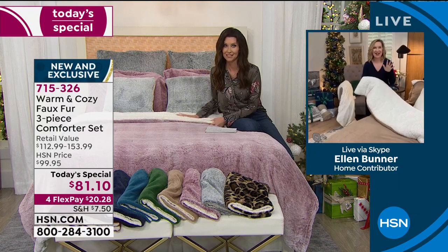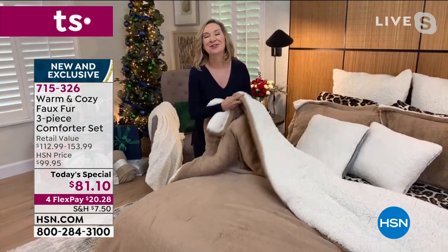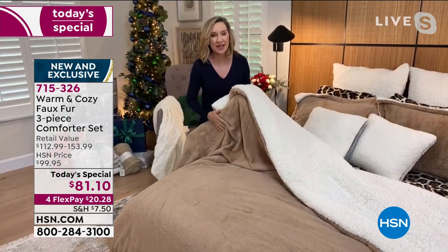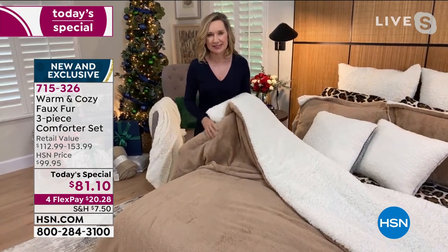This is a game changer. I love seeing all that comfort food from Curtis Stone. This is like comfort food for your bedroom because this is going to bring the coziness, the softness and the warmth, but at the same time that luxury elegance to your bedroom. And it's definitely going to get you in the mood for the season.